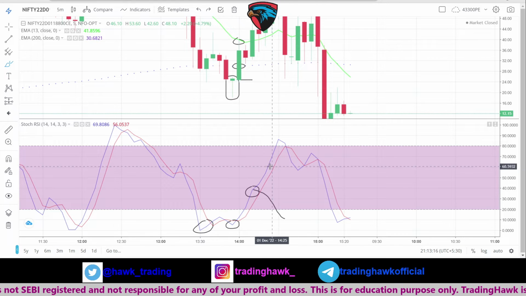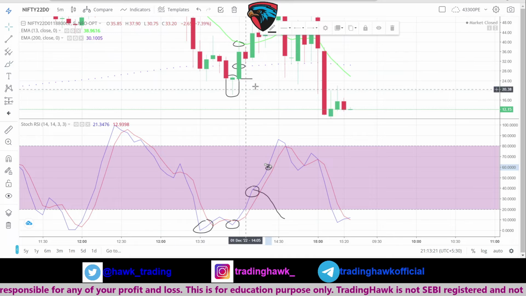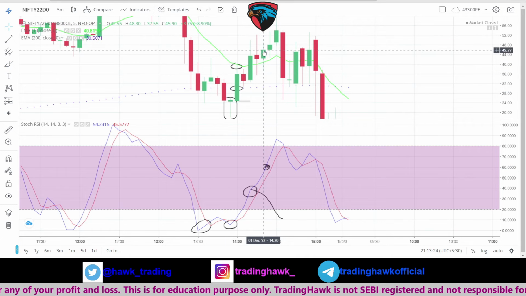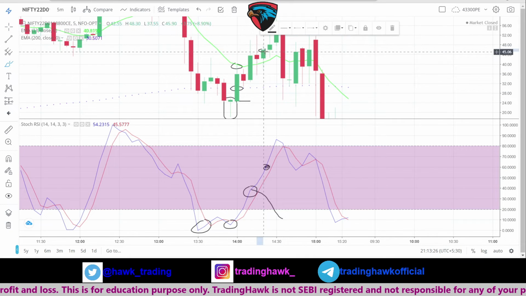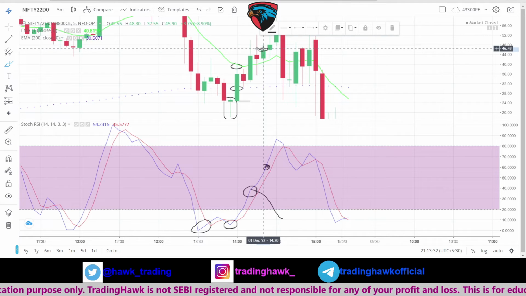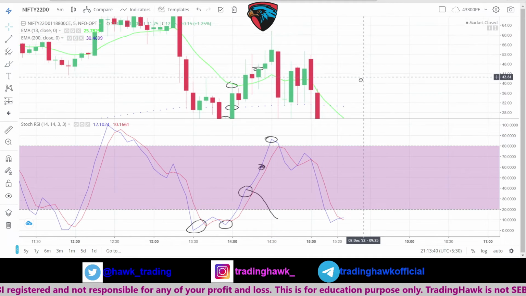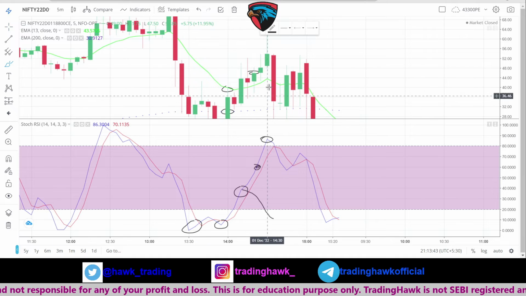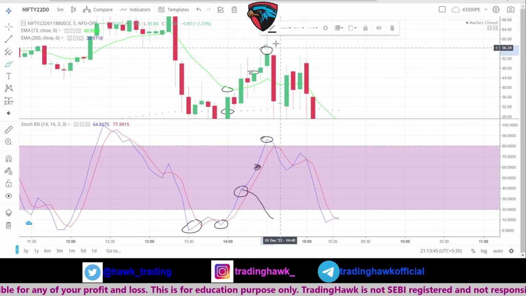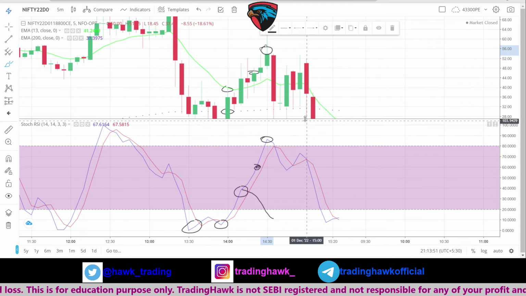Once it comes to 60, you are booking the further profit. At 60, here, the price went till 45, so I got some 5 more points. I book partial at 40, then I book some partial profit at 45, and then I'm waiting to exit everything here. So if you see, exiting everything here, maybe in between 50 to 55 you are booking all the profit, and then it is done for the day for you in just one trade and one simple setup.